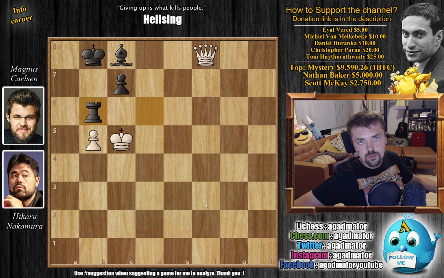He went lower with time even than Magnus had. He started laughing, and it was in this position that the players agreed to a draw. And with this draw, Magnus Carlsen is the winner of the match, and by that he wins the match against Hikaru 4-3. So really, really intense match.